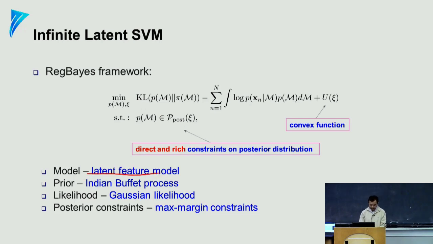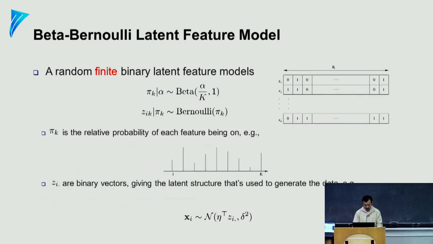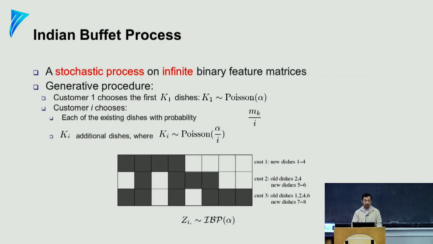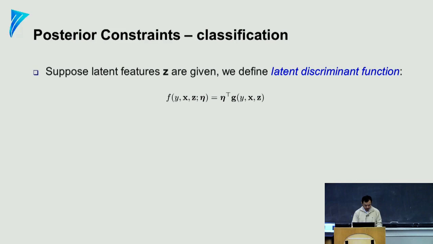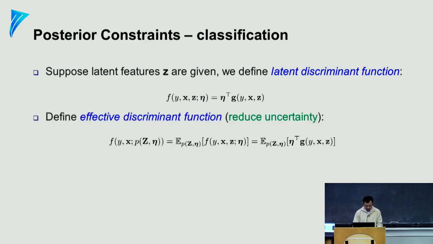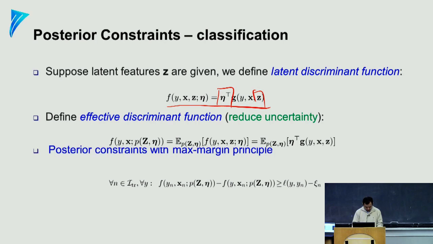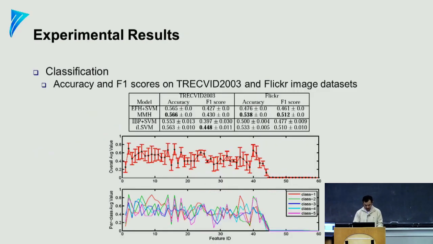What is the proper prior for this matrix of indicators? The Indian Buffet Process — which gives you a sparse, infinite prior distribution over the selection matrix of latent feature models. So you plug in the latent feature model as before, but replace the prior with the Indian Buffet Process, and everything else stays the same. This gives a new model where the prediction is defined not only by the coefficient matrix but also by an indicator modeled by the Indian Buffet Process. The margin constraint and discriminant function are similar, and we get much stronger results compared to the baselines.